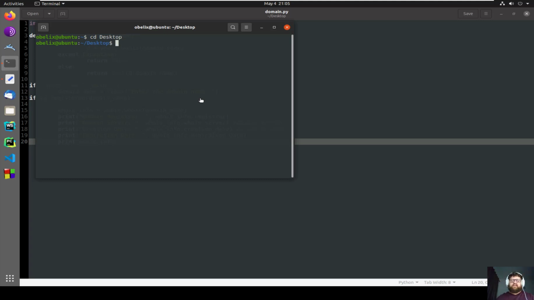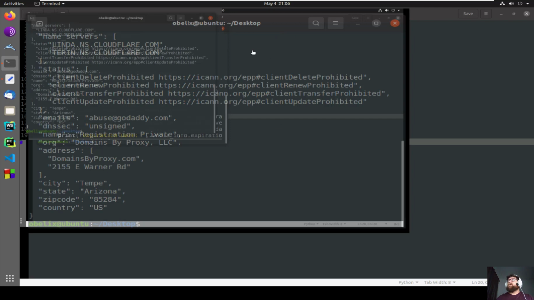On the desktop, I just type python3 domain.py. Enter. So here it's asking for the domain name. allthingsframework.com. Let's see what it's going to bring to us here.